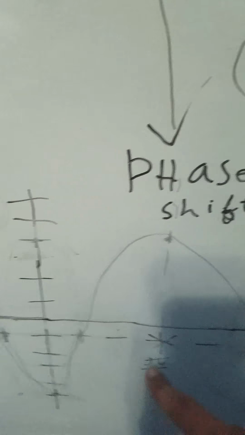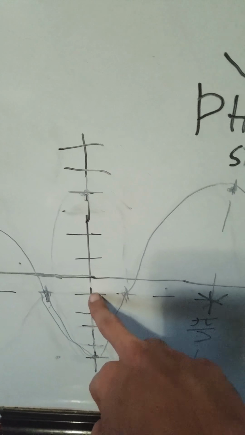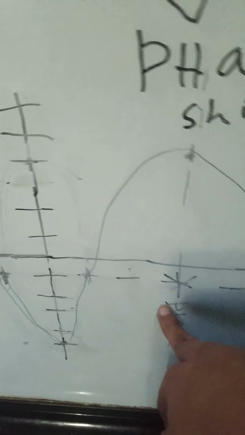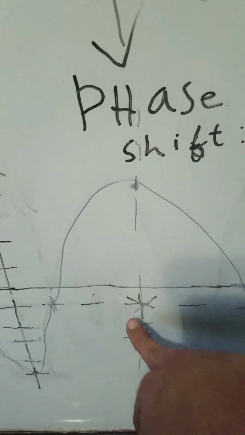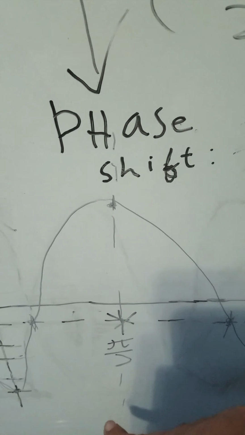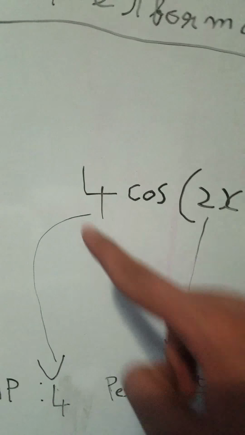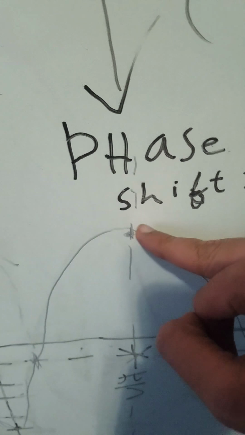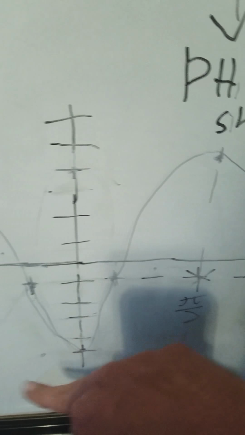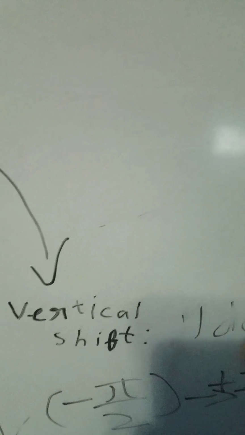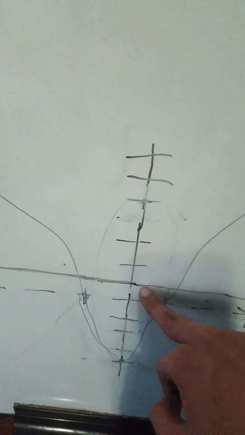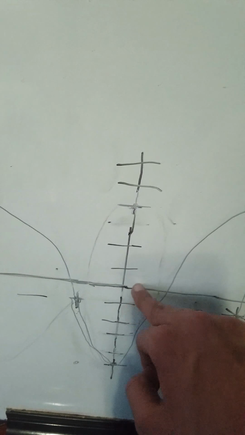So what you do when the phase shift is, you take it to the pi over 2 to the right, and then graph it over there. And that's where you start from. This is a positive 4, so that means it starts at a positive 4 and goes all the way down. And now for vertical shift, I went over this already, but the center starts down 1 from the y-axis.